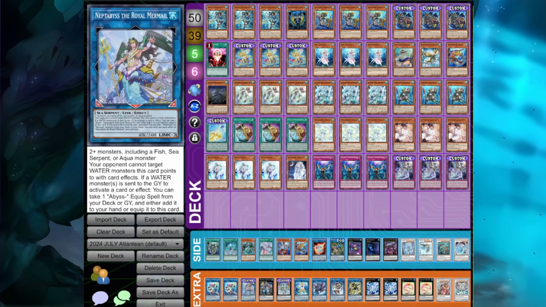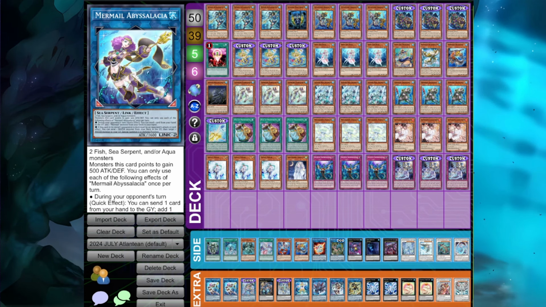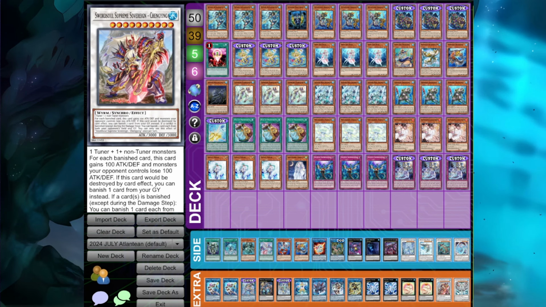Now they have to attack into it, or they have to like bounce it with something random, or like spin it back into the deck. That's the only way they're going to actually get rid of these cards without triggering their insane effects when they're destroyed on the field. So I think Adrian is very insane, along with the Sword Soul Chinging.